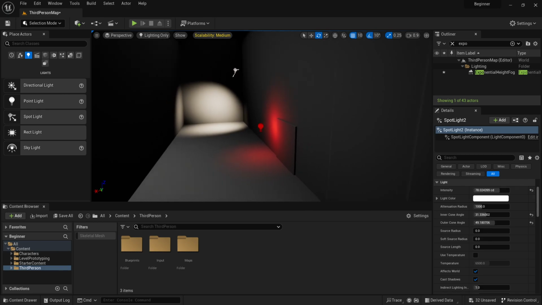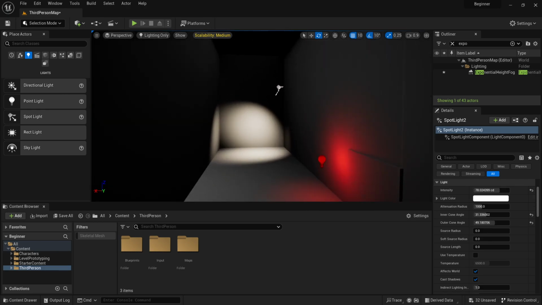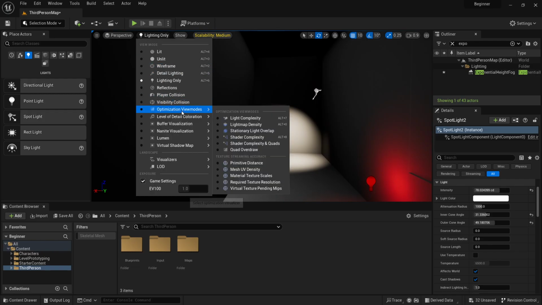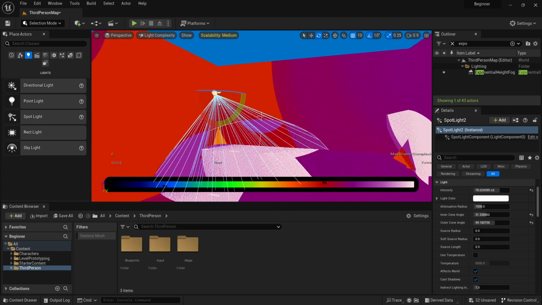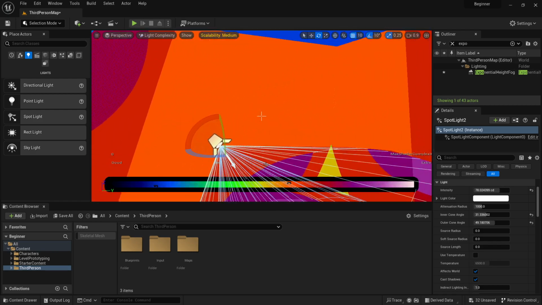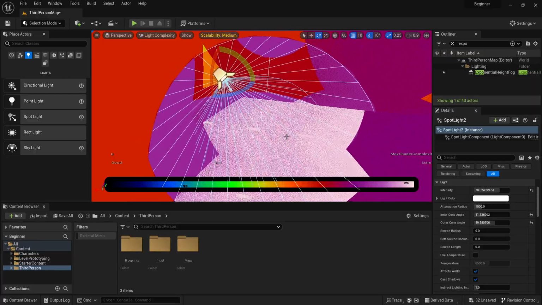And then over here you can see what's kind of dark, what's kind of lit up and all that. But if you go into your optimization, we can see our light complexity. So this bar down here tells you pretty much what you need to know. Anything over in this area is pretty bad. Anything over here is pretty good. Right now you can see that one right there.